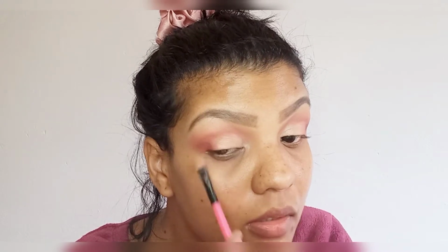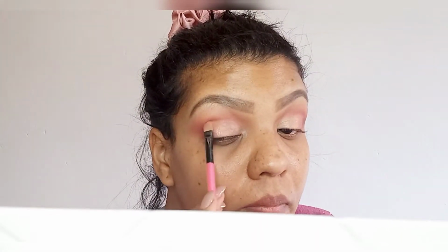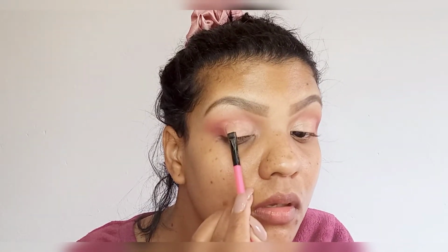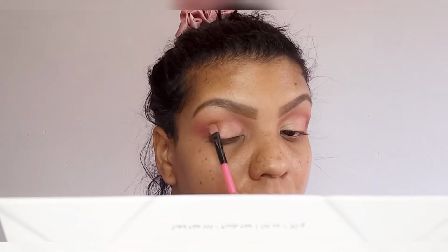Since we are going for a super glam look, we might as well add all the glitter and the glamour. And this is just going to add more definition and color to the eyes. So you can stamp that on. And you want to blend. And that looks so pretty. Okay guys, I'm going to do the rest of my face and then I will come back and show you or basically finish off my eyes.